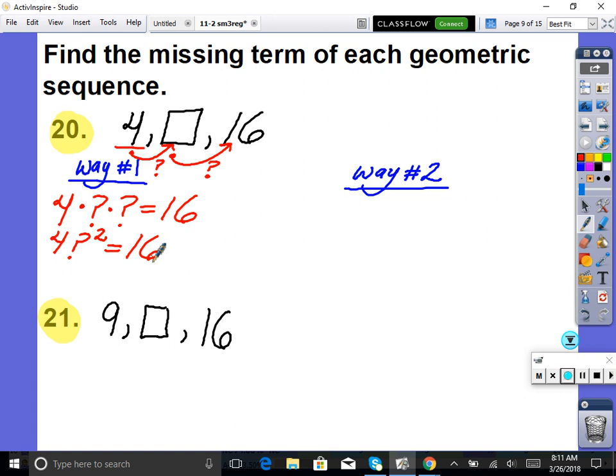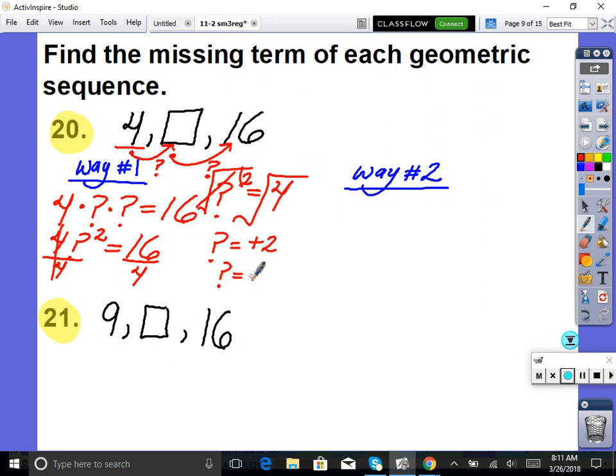Now solve for question mark. Divide by 4. So we would have question mark squared equals 4. Now what would we do to solve for question mark? Square root. Now here's what we cannot forget. When solving and taking a square root, we can't forget a plus or minus. Square root, root cancels out with power. Question mark is either positive 2 or negative 2. One of the two. We're timesing by positive 2 or negative 2. We can't forget plus or minus. So don't be mistaken. That's not a plus. I mean, it is a plus sign, but it's a positive sign. So I'll just write positive 2.